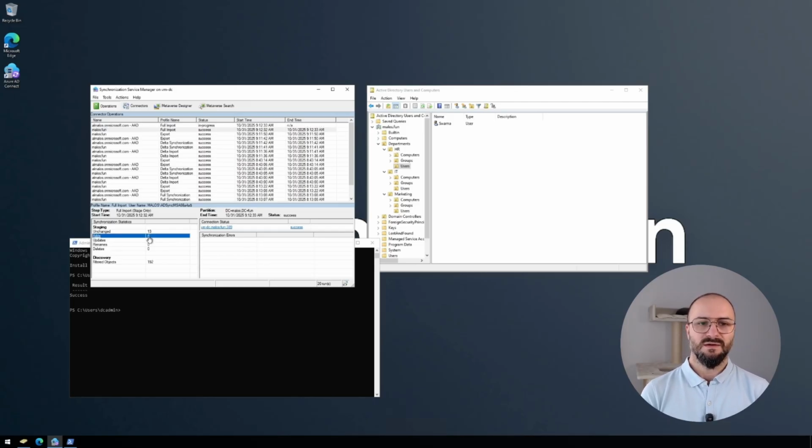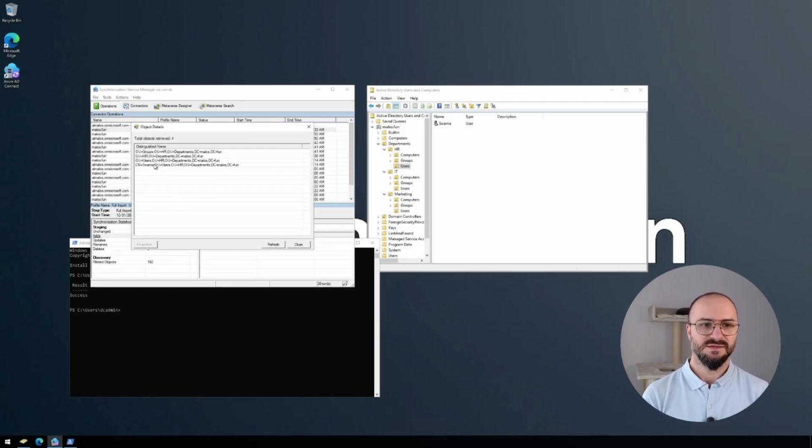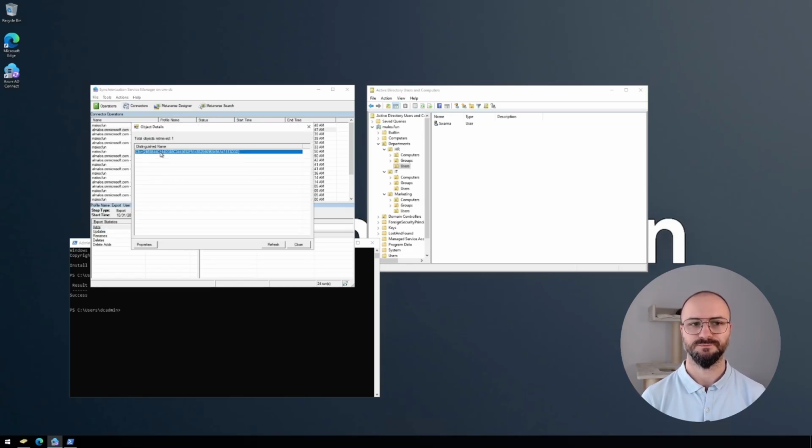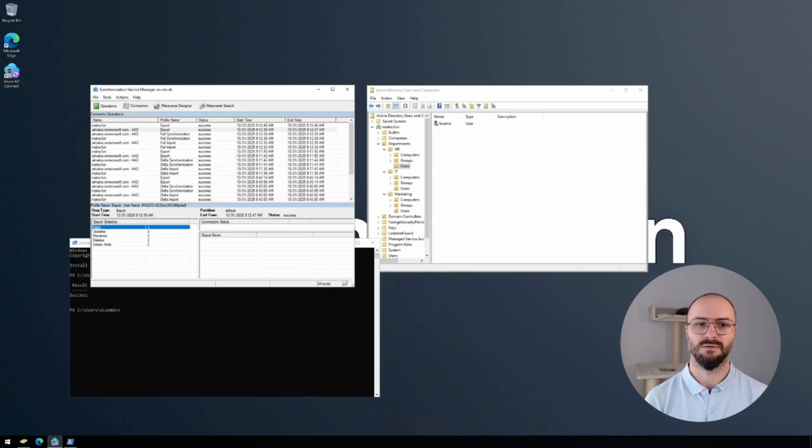We see that we have various adds, so the organizational units in question and my user Svarna. And we can see as well that this is now exported to the cloud. So AAD Connect tells us this, or Entra Connect confirms this.